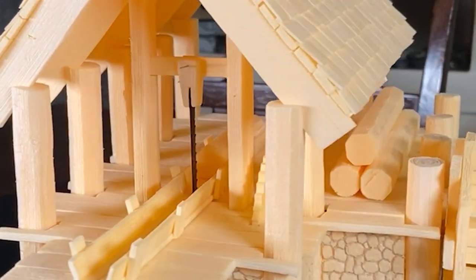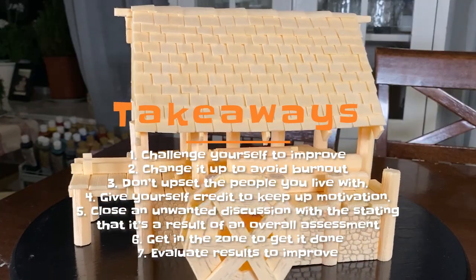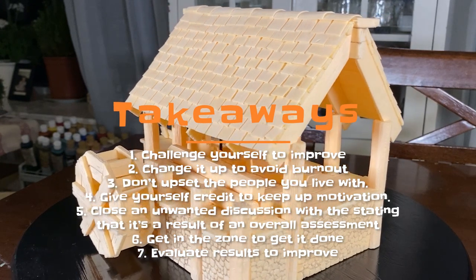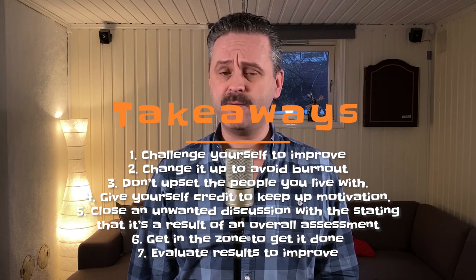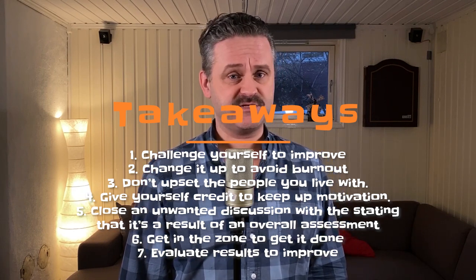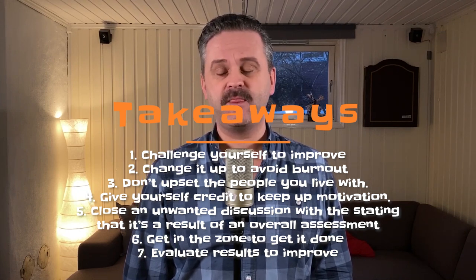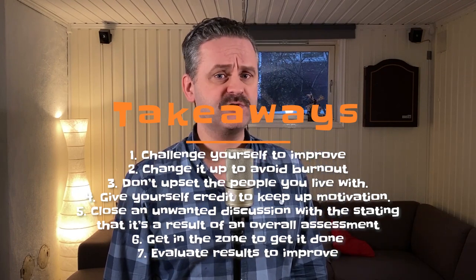The final takeaways are: challenge yourself to improve, change it up to avoid burnout, don't upset the people you live with, give yourself credit to keep up motivation, close an unwanted discussion by stating that it's a result of an overall assessment, get in the zone to get it done, and evaluate results to improve.